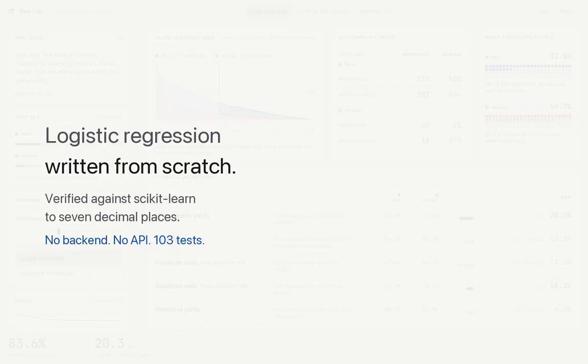On how it's built, the model is a logistic regression I wrote by hand, 60 lines, no ML library. A script in the repo runs scikit-learn on the same split and checks mine against it, and they agree to 7 decimal places. Another one tests every claim these dataset cards make against the generator and fails if they disagree. A third walks every threshold pair and proves there's no setting that closes all the gaps. 3 commands. You can run all of them yourself.